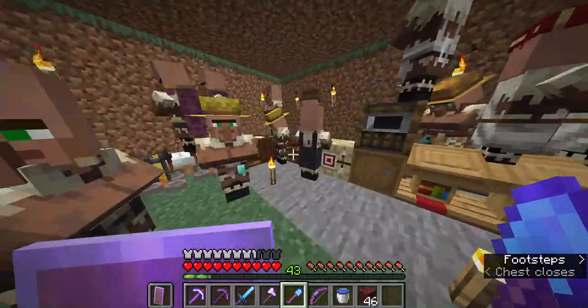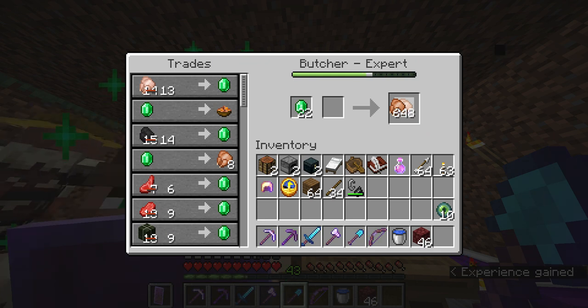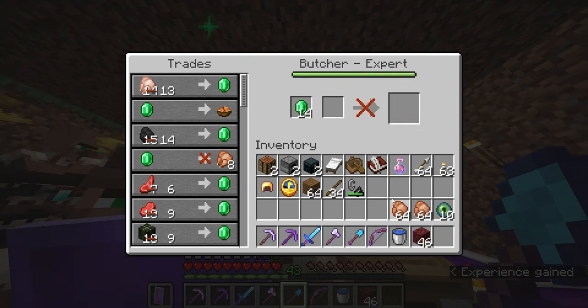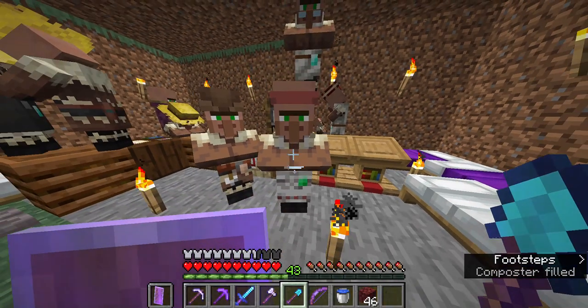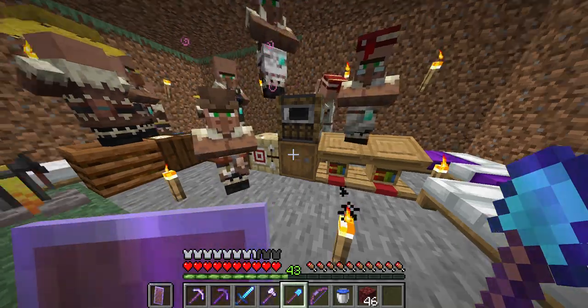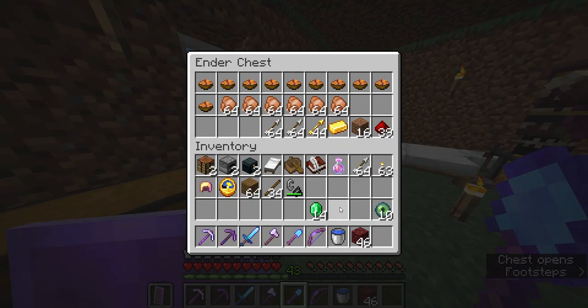What else do I need to do? Did you refresh? Okay. Good. Alright. And we got you to masters. Okay, a butcher is a master now. And so I can finally sell some stuff to him.